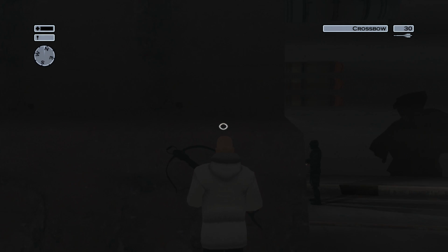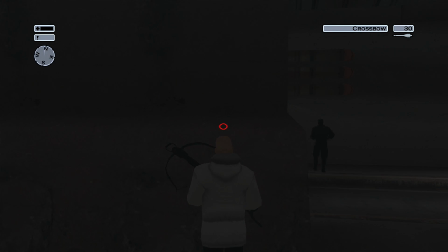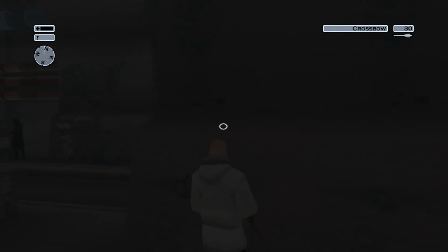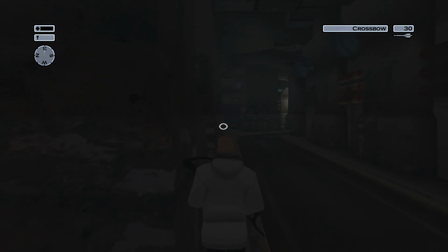So there's one there, there's another one we just passed right there, and there's that guy right there. There could possibly be more, but of course I'm not going to go out in front and look. So what we're going to do now is wait, and as soon as this truck goes, run, but stop. Make sure you don't run when you get to the next one. Start walking, as the guards will be able to hear your footsteps and you will be caught.